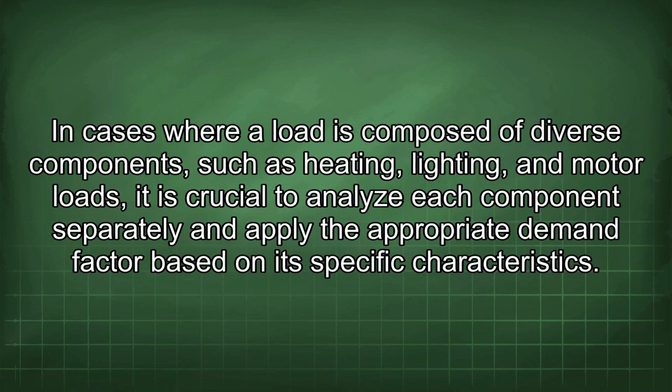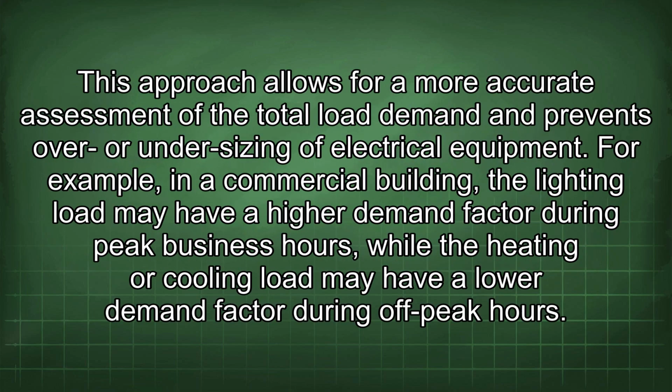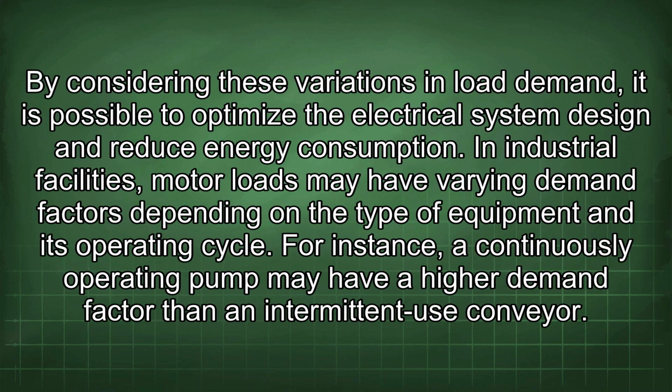In cases where a load is composed of diverse components, such as heating, lighting, and motor loads, it is crucial to analyze each component separately and apply the appropriate demand factor based on its specific characteristics. This approach allows for a more accurate assessment of the total load demand and prevents over or undersizing of electrical equipment. For example, in a commercial building, the lighting load may have a higher demand factor during peak business hours, while the heating or cooling load may have a lower demand factor during off-peak hours. By considering these variations in load demand, it is possible to optimize the electrical system design and reduce energy consumption.